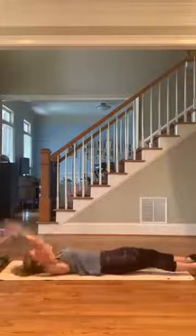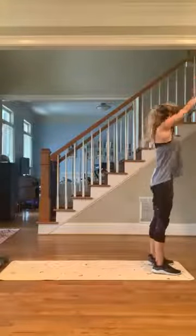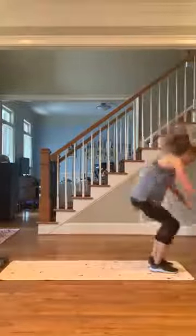And then come up for 4 roll-ups. Starting at the top. All that momentum, 4 times. Down the back. All right, guys. Keep that body nice and tight. Roll it up. Gorgeous. Down you come.